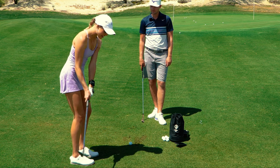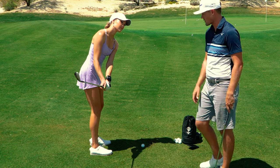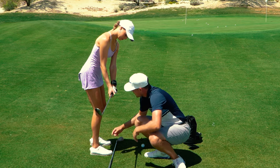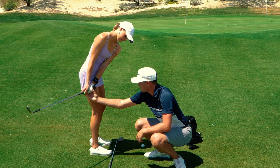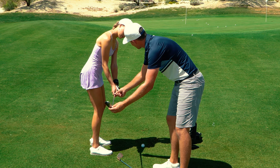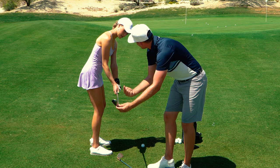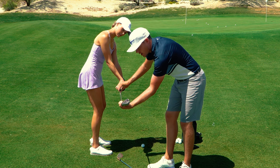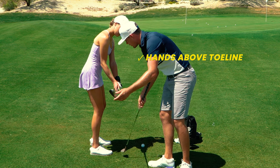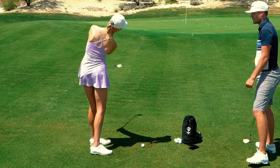Fred outlines three checkpoints for home practice. First, in the backswing when the club is parallel to the ground, the hands should be directly above the toe line - not too far out or too far in. Second, the club head should be in line with the hands, keeping the club on plane - not too far outside or inside. Third, the toe of the club should point up for a stock or higher shot - the club face should not be too shut. Get those three checkpoints right and you'll be in a really good position.